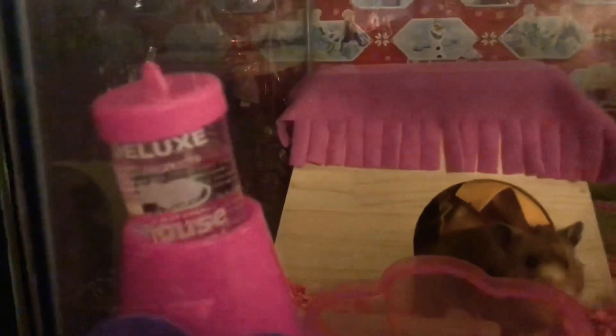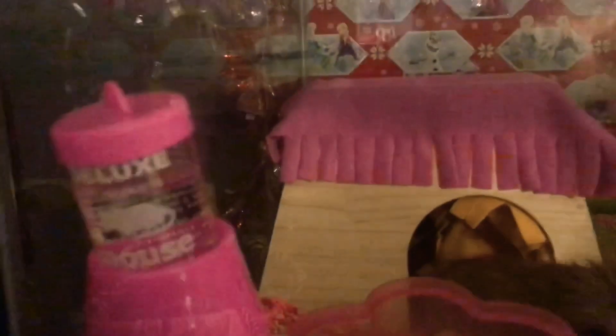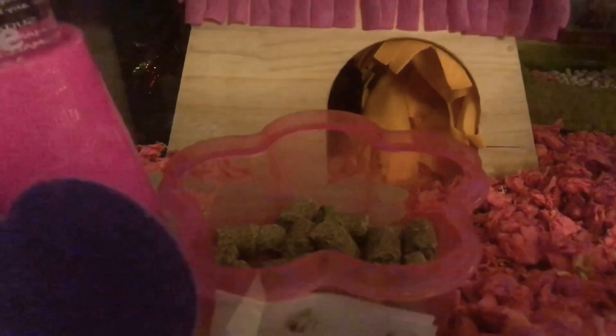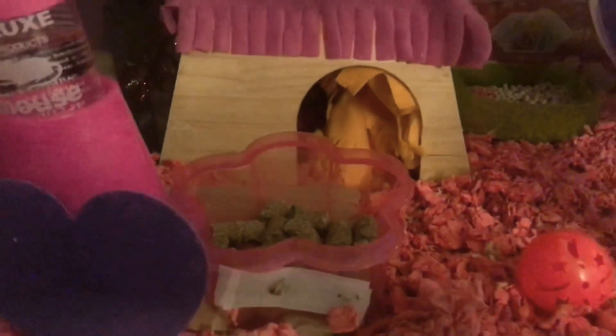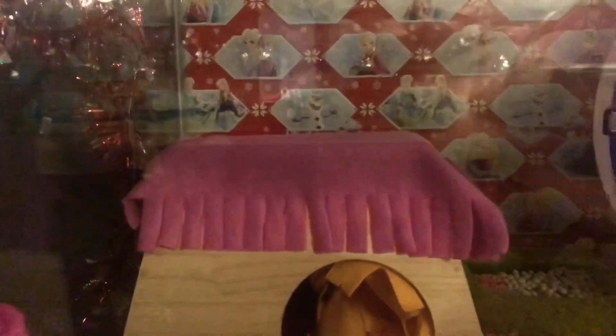Here I have this pink water bottle for her — I love it. All the boys have one, they have a blue one. Then this is her little pink dish. I am eventually going to replace it because they say it's not good to have a plastic one in there because they could chew on it, but she never really chews on it. She just likes to sit in there and that is her food. So I'm gonna find another cute little pink bowl for her.